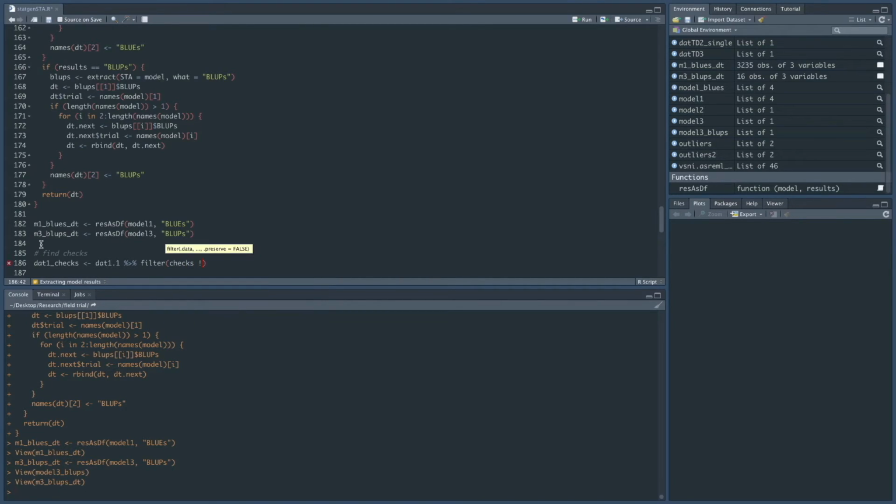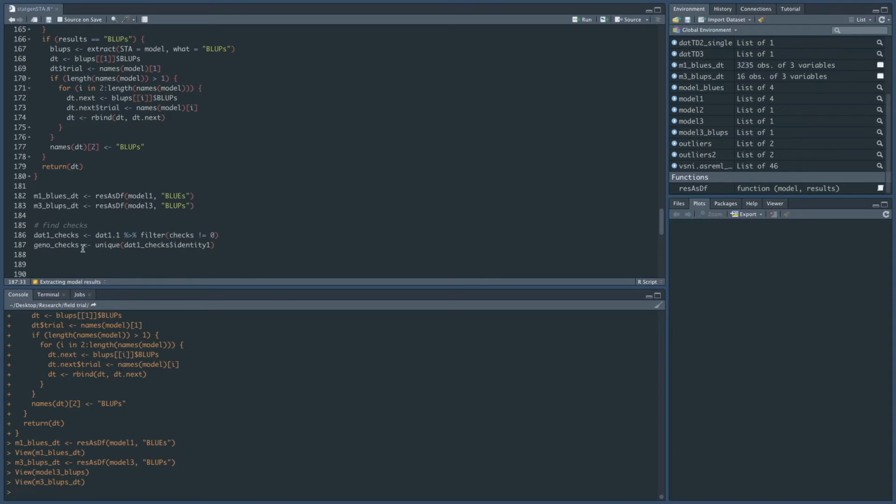Checks not equal to 0. Then we create a vector called genochecks, and we do the unique of this data 1 checks, because we want to get the genotypes that are checks.